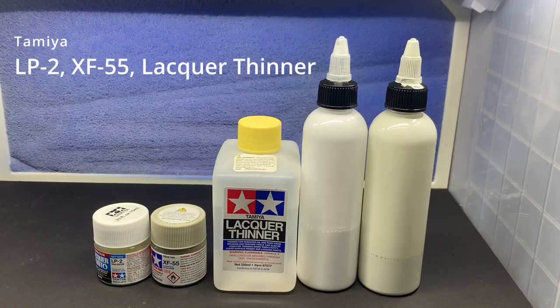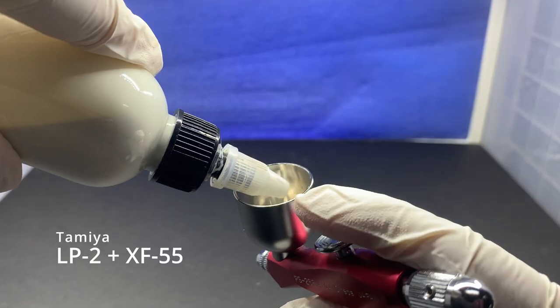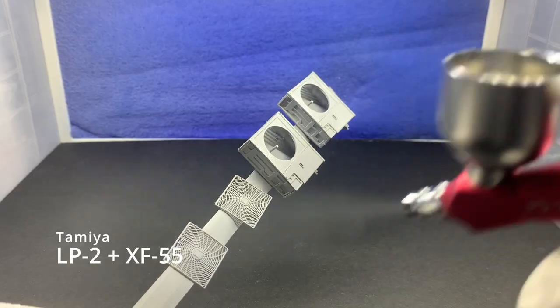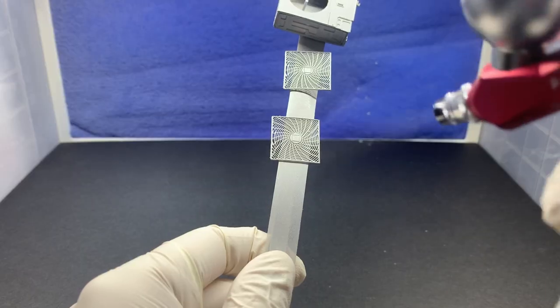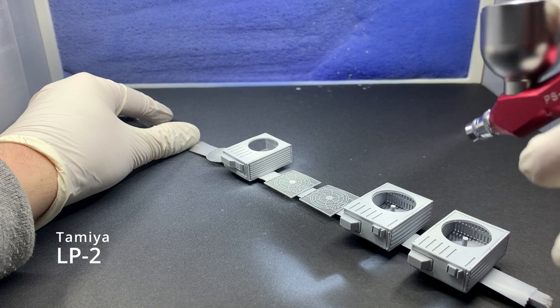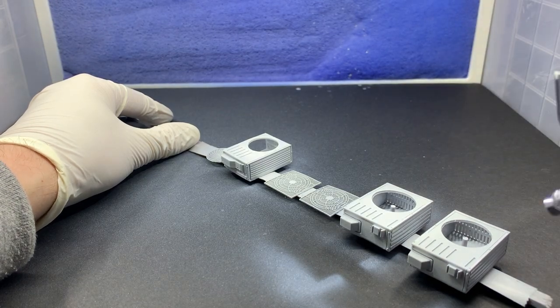For the actual paint colors, I use Tamiya lacquer paints, thinned down and sprayed through an airbrush. My only goal is to get the parts completely covered while being sure not to go too heavy with the paint. I don't want to clog any of the details with paint, so I do multiple coats. If you don't have an airbrush, no worries. Tamiya paint in the spray cans will do the trick.